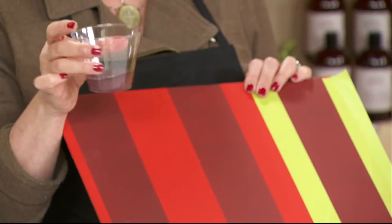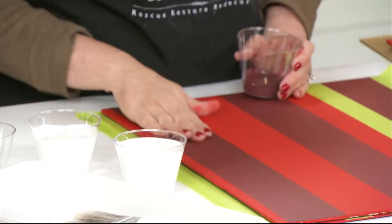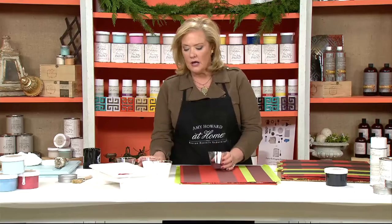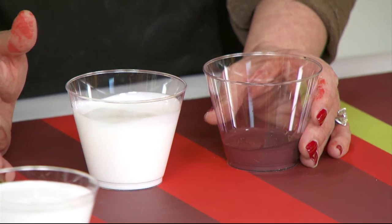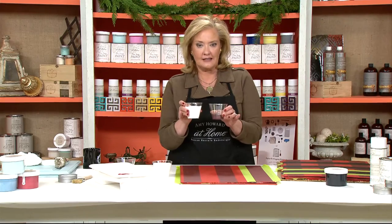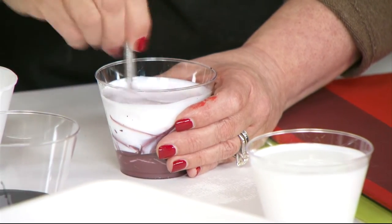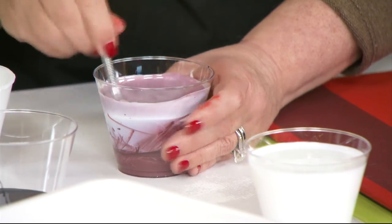You'll notice something different when I go in to paint this stripe. I mixed a color — take some of the Frankly Scarlet and black and mix them together. See how much darker it is? It's more of a burgundy red. That's what makes it look like an actual woven fabric with a tartan look. I've got some water-based glaze — ask at the paint department for a water-based glaze. I mixed it four to one. Adding the glaze allows you to paint with a more sheer paint, which is the whole idea.